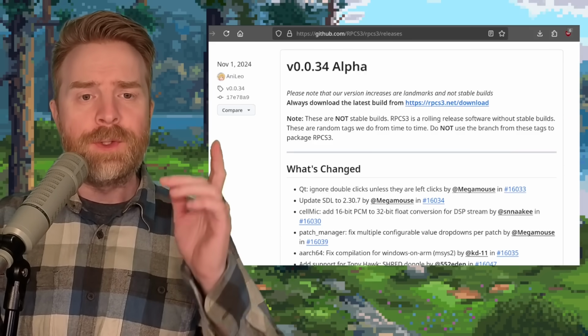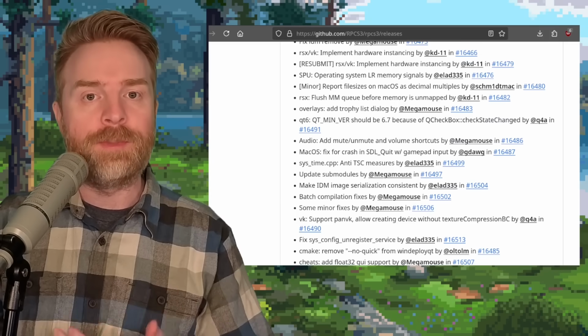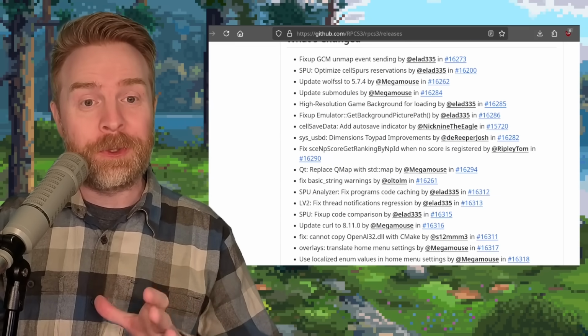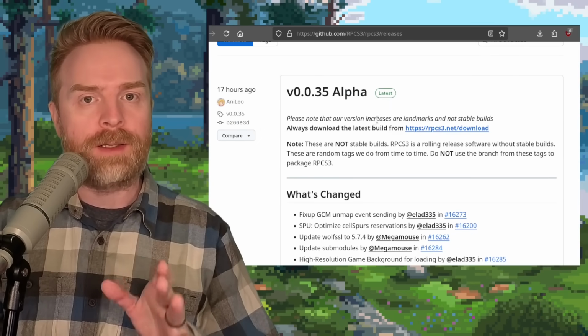November. So since version 0.0.34, which was released November 1st, there have been a whole bunch of bug fixes, optimizations, improvements, new features, and even more. The development team has been extremely busy. And yes, the latest version here is version 0.0.35, and they do recommend picking it up directly from their website.